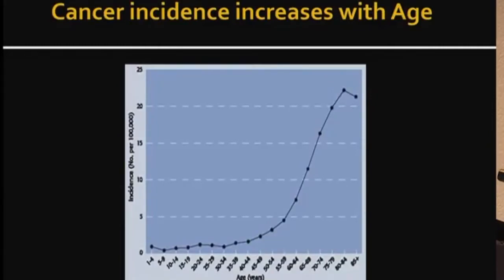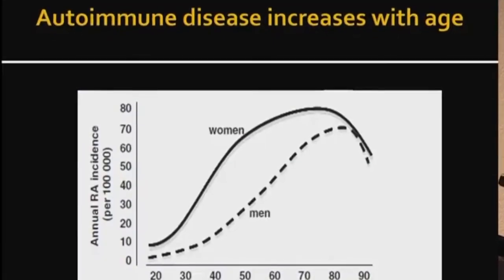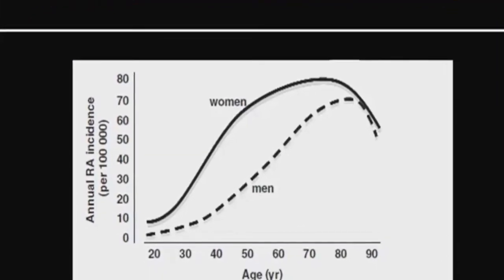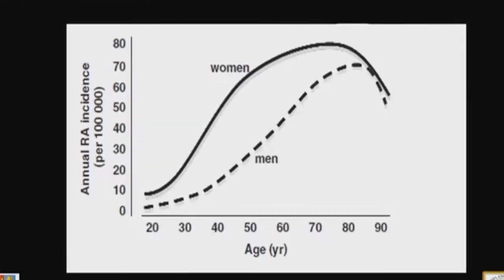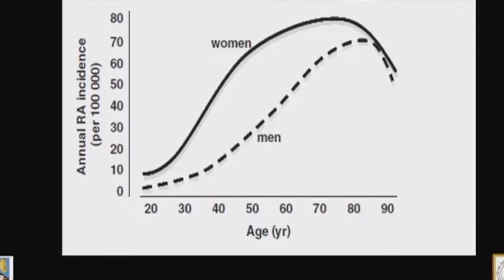Again, I won't have to tell this audience that cancer, if you think of this clearance, this immune surveillance role, is also compromised by age. Most cancers are profoundly age-related. This is acute myeloid leukemia with a strong age relationship, but it's true of most cancers. So that immune surveillance role of the immune system also declines. What about this idea that you shouldn't harm yourself? Well, this is rheumatoid arthritis, and again, incidence increases with age, and several autoimmune diseases increase with age. So that aspect of the immune system is also compromised.